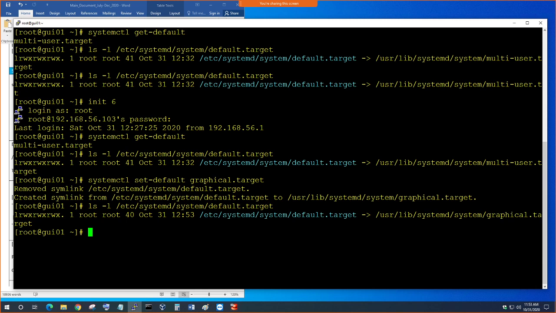Now you do systemctl get default. It says graphical here.